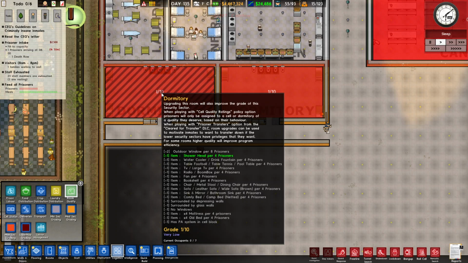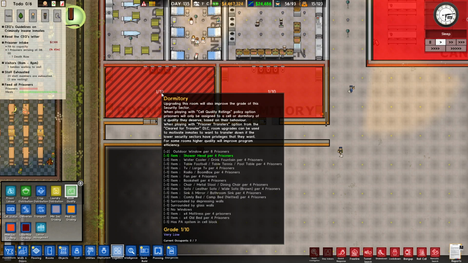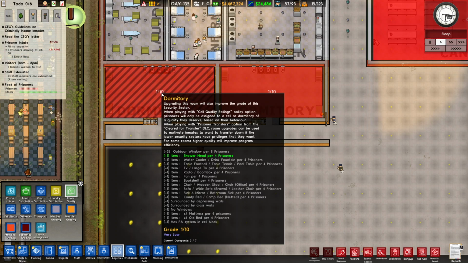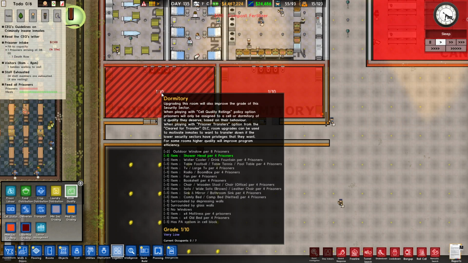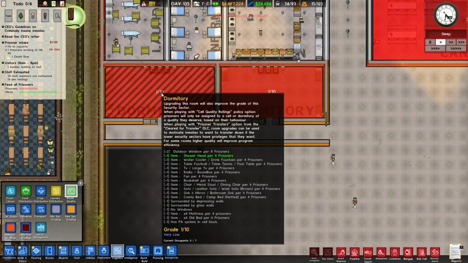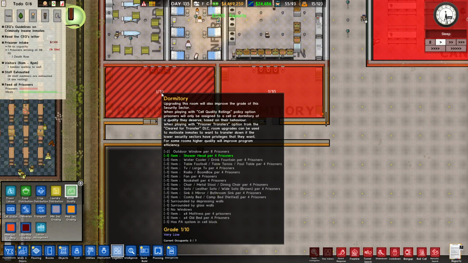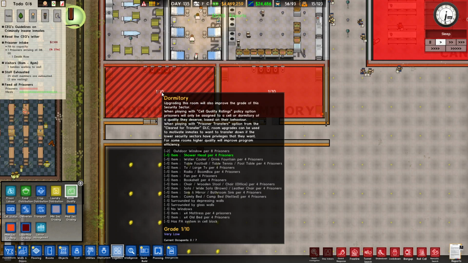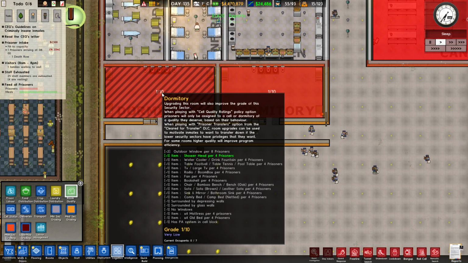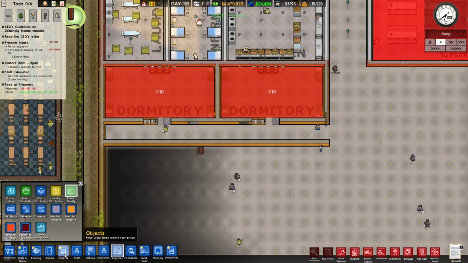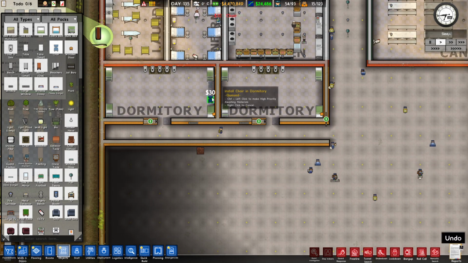Notice how it says per 4 prisoners for quite a few of them, so we'd need 2 of them. Ignore the beds, obviously we've already put them in. The chairs are quite cheap. Put 2 chairs in would be one way. Per dormitory. Just put them at the end of the bed like that.